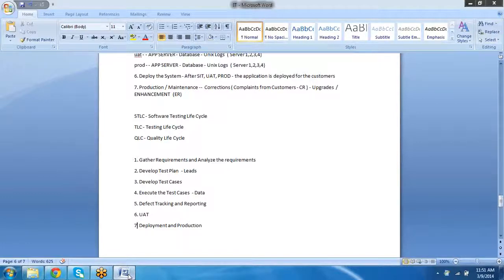Yeah. See, basically, in the test plan, what do they do? How much time it takes. First of all, no doubt, manual testing has to be done. Whether automation is required or not. If automation is required, what is the tool? For manual testing, how many testers are required? How much time is required? What are the deadlines? What are the scenarios to be tested? So this generally comes with experience.